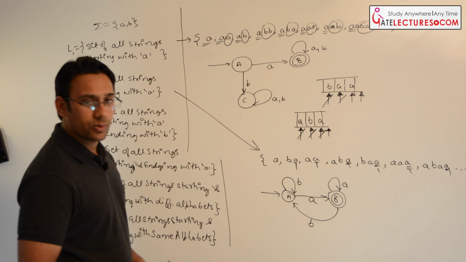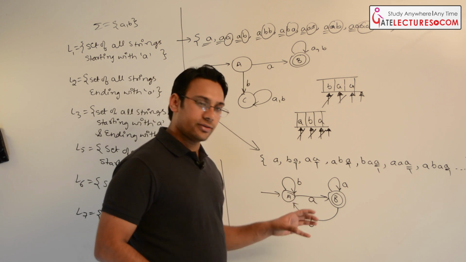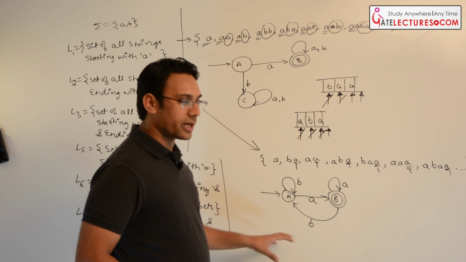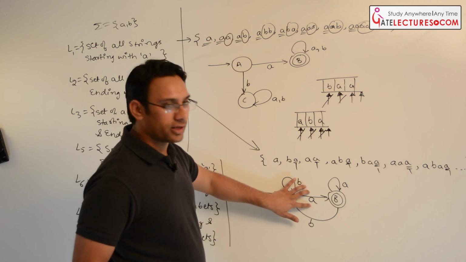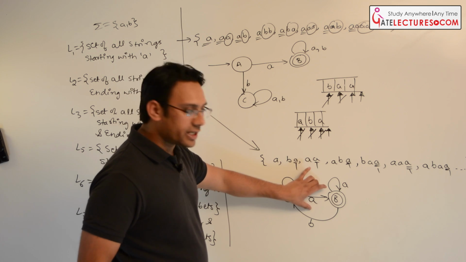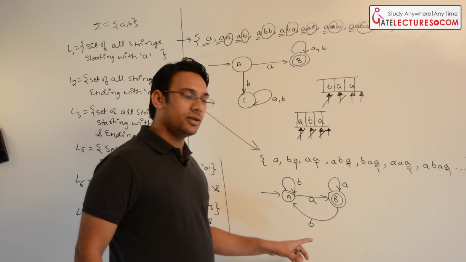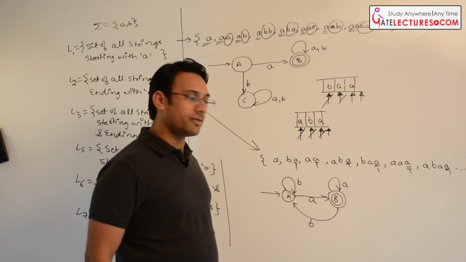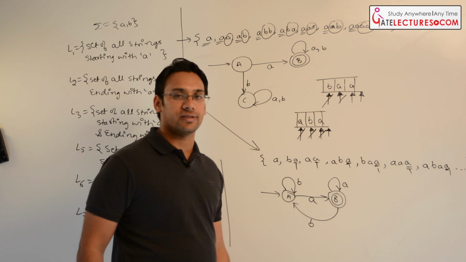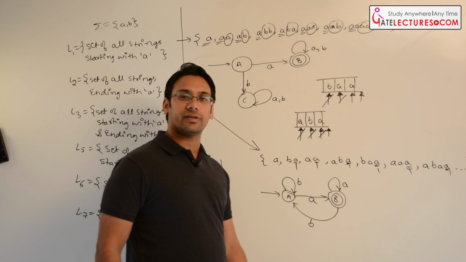Okay. What is this? I think it is not clear, but let me explain this again. What we are doing here is, whenever we are getting A, we are going to a final state, but if we get a B, then we will go to the state A. That means if any string is ending with A, then we'll always end in the final state. But if any string is not ending with A, then we'll always end up in a non-final state.